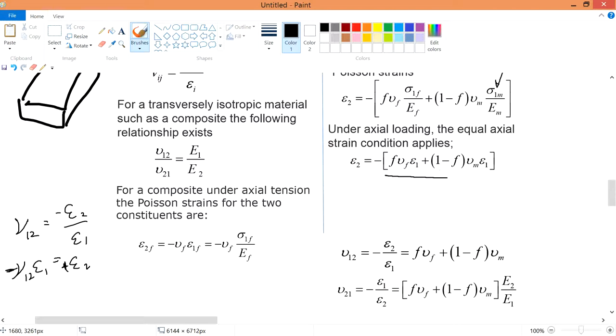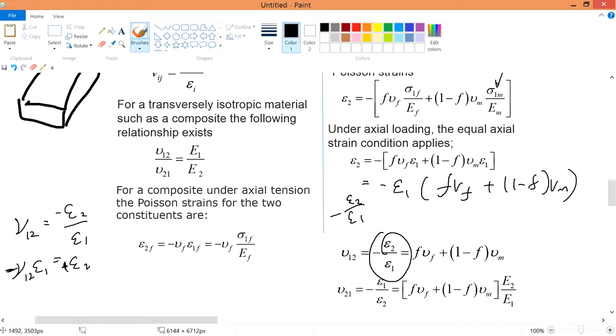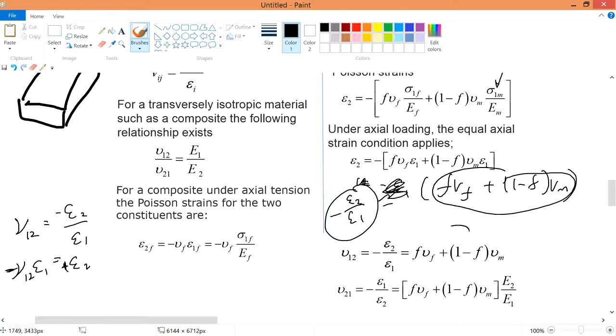And the next step is that they factorize out the epsilon 1, and what we have is minus epsilon 1 F plus this thing. Then after that they bring this to the denominator. So you have minus epsilon 2 divided by epsilon 1, which is this one. So they set it equal to each other. This thing over here is this thing, while this thing that I've done is this thing.